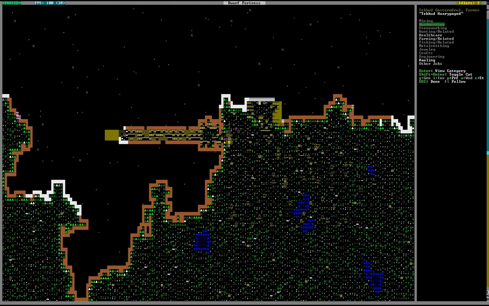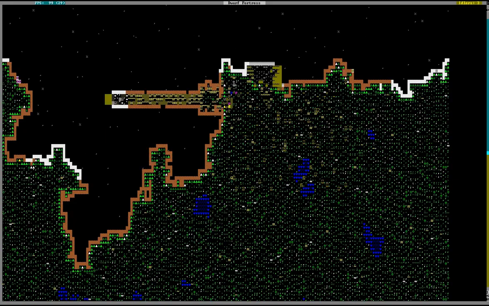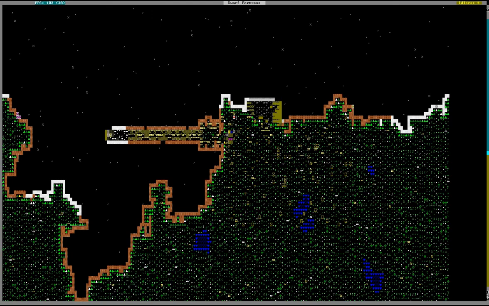Wait, why do I have a farmer? What are you farming for? Butcher camp? No, screw it. You're a wood burner now. Okay. That should be built in a second, right in the center there, next to the pig. It's not a piglet. And I can start making charcoal.